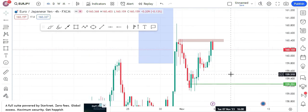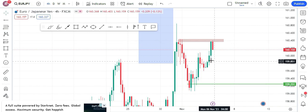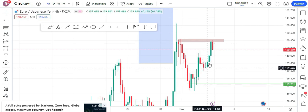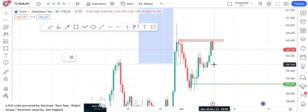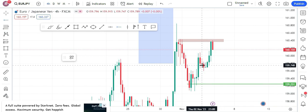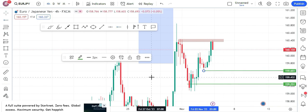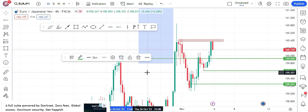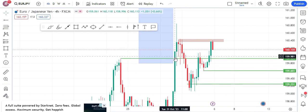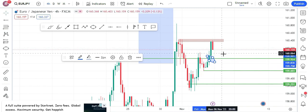Number one is this, that the price from the double top in 4 hours may come and collect liquidity from here, so it may come down in this zone and collect liquidity. This is one of the areas where it can collect liquidity. And there is another place it can be refused from, this price level from where the break of structure happened. So these are the two places from where price can go upward, but it has to come down.